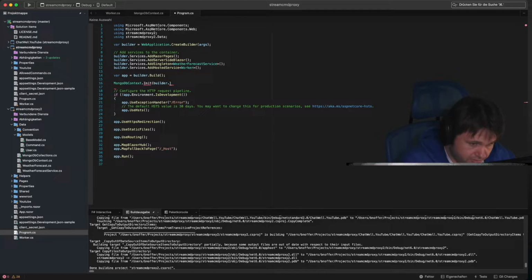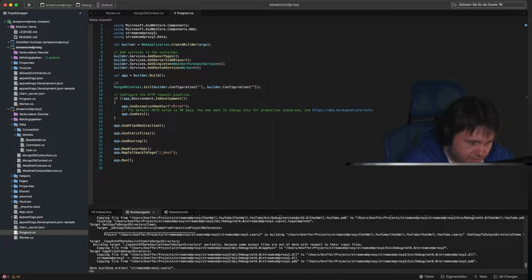And now this is builder.configuration and the particular string. Same here, builder configuration. And so set up the MongoDB database context. And actually, let's put this. Yeah, works.